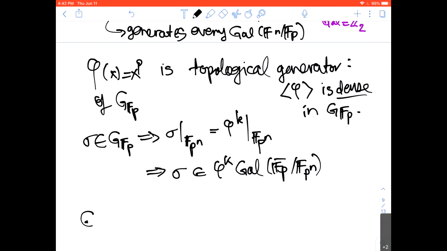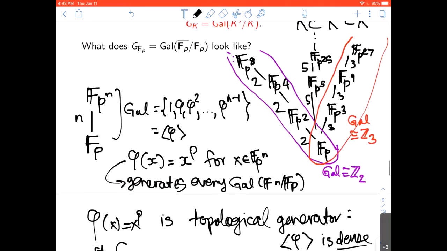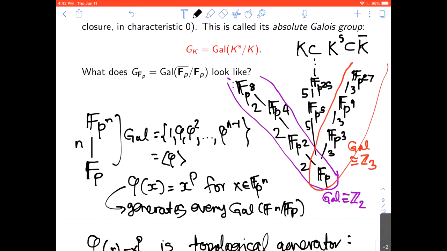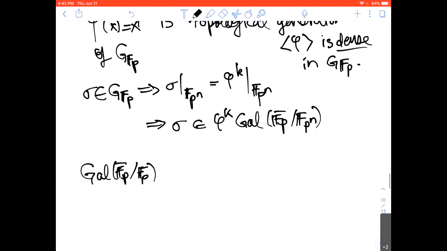And you could say, in some sense, that this group, I just showed you before how, going along different towers of prime degree extensions gives you extensions of F_p inside of F_p bar with Galois group Z/2, Z/3, and so forth. And everything is built out of those. You could say that this is built out of, it looks like the product of all the l-adic integers for every prime number l.